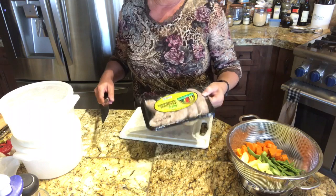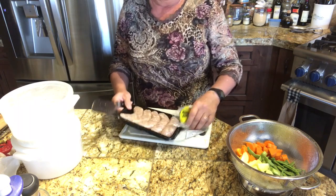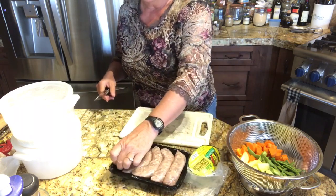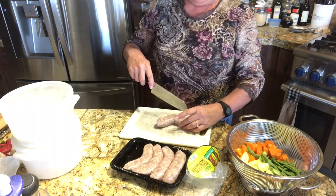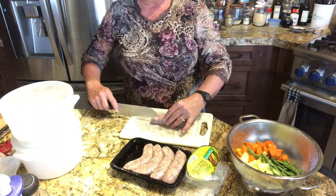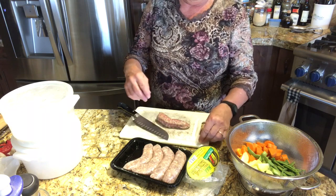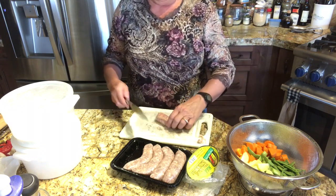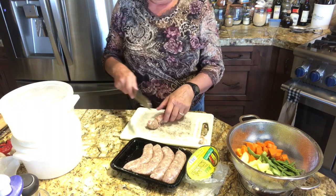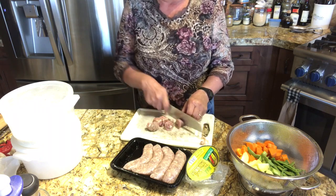It's all out of the pantry and the garden. So let's get started. My local grocery throws this Italian sausage on sale every once in a while, and when they do, I stock up because we like it and it's really inexpensive. So what I'm going to do, I want to just break these out of the casings, because what I want to do is cut it into slices, brown it up, and that's going to be the meat. So the casing comes off real easy, and these slices are not going to be perfect, but it doesn't matter. It's going to be in a soup.